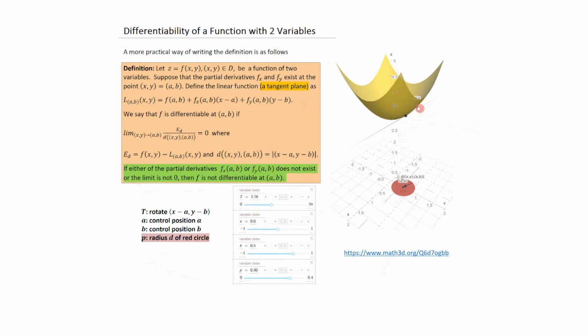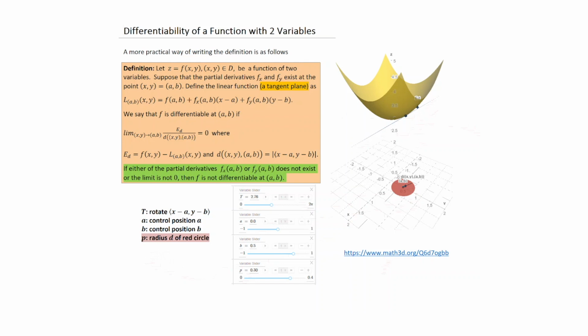And what you see here is the error, that is the difference between a point on the surface and a point on that tangent plane. We're watching the circle collapse, which means this point gradually works in this direction. So long as this collapses to 0 faster than this collapses to 0, then we know the limit is equal to 0. So this is actually the formal definition, which is easier to understand intuitively when we're dealing with differentiability with two variables.